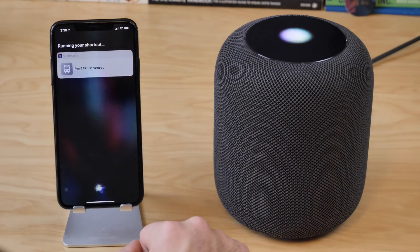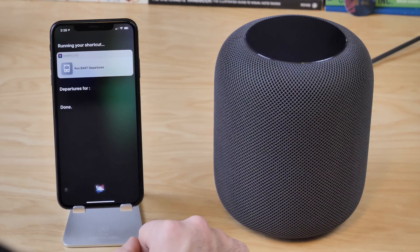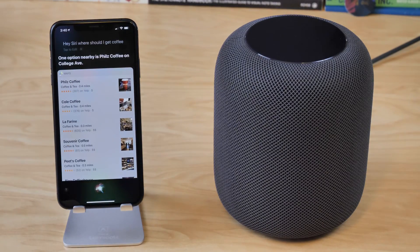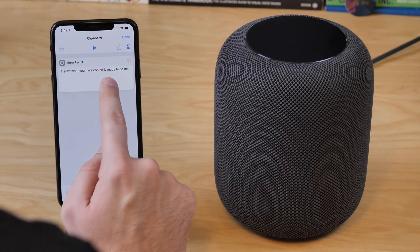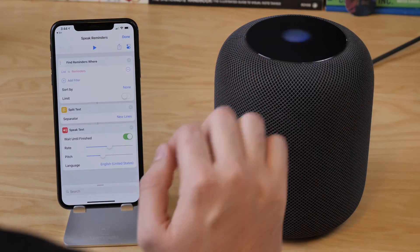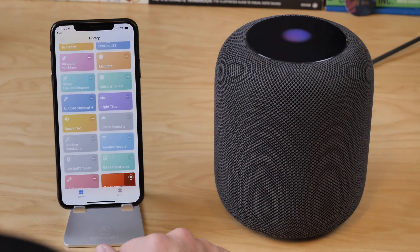Part of what's important to note about these HomePod shortcuts is that they can't actually require any user interaction. Anything like 'ask for input' — where you ask people questions as they run the shortcut — or 'choosing from list' won't work in the Shortcuts app right now when run from HomePod. There are affordances for Siri to do this in a regular context, so I'm hoping that's just a temporary thing, because it would really make a lot of sense to run a shortcut and then have something spoken aloud be used in the course of that shortcut. Using your clipboard to grab copied text as input for a shortcut is still possible, and anything that happens in the background — like finding calendar events or reminders — will just work too.